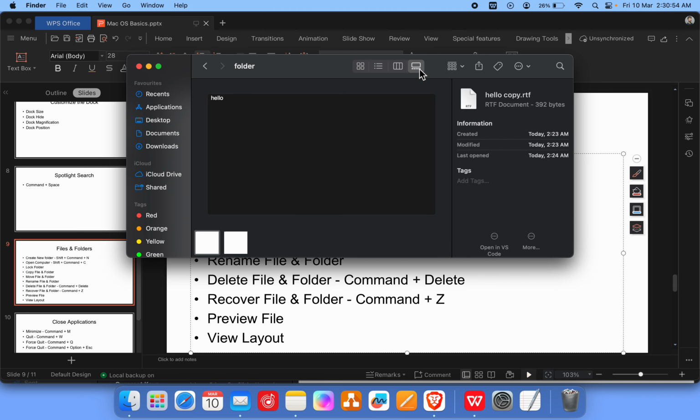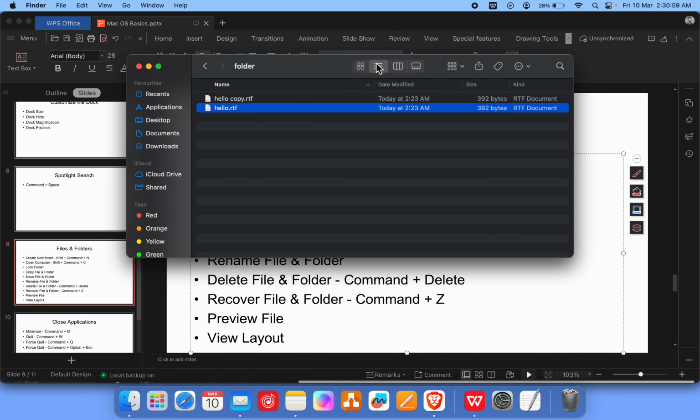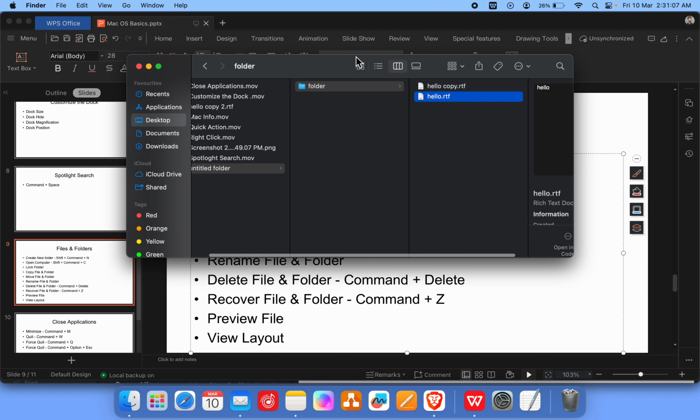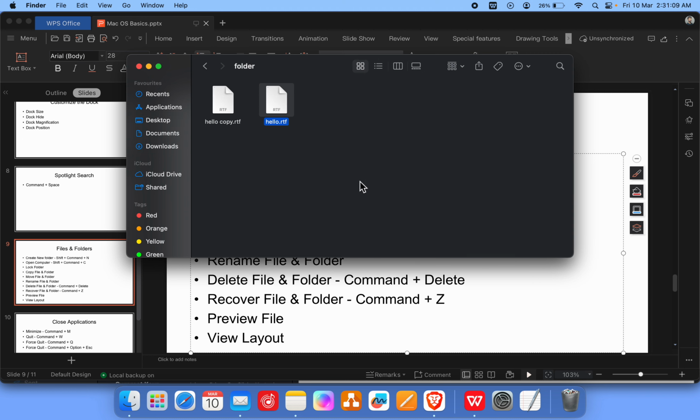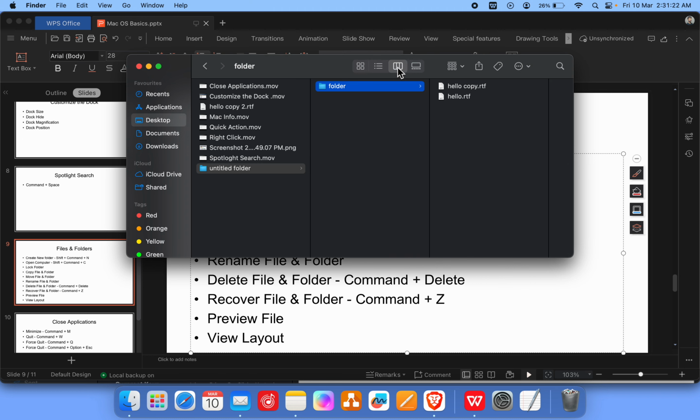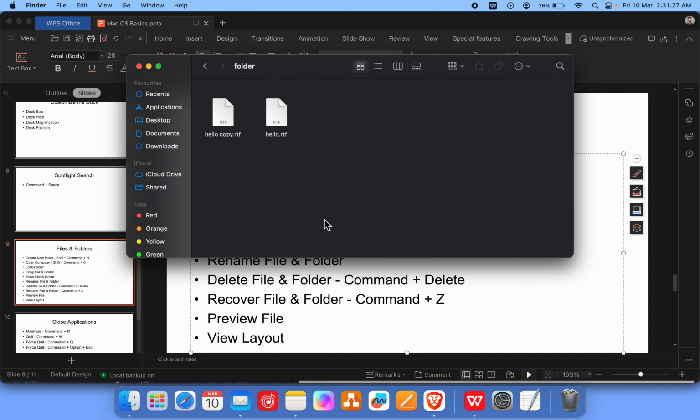There is another view also. If you want to see a file, you can do like this. There is a list view, this view. But the most preferred view people use is this view, and this thumbnail view. So those two are the most important views. And if by mistake you get this view, you should know how to go back to your preferred view. Click here or whatever view you want. That's how you can do a preview.